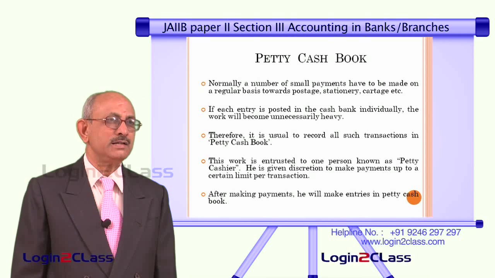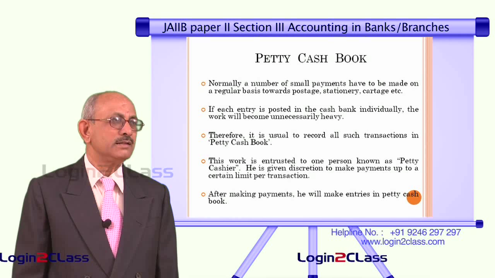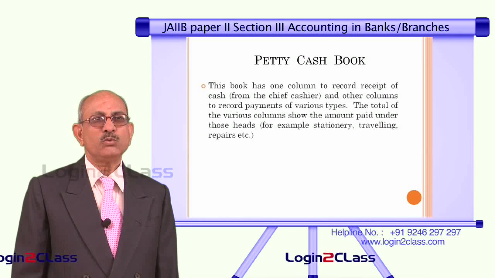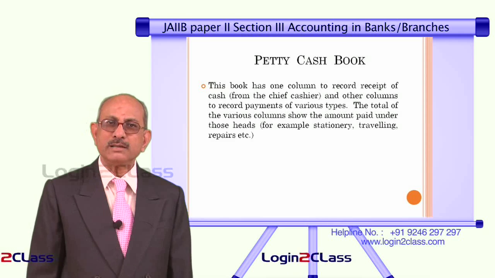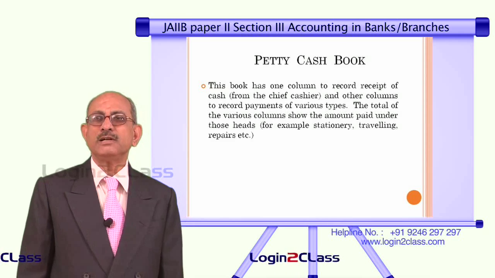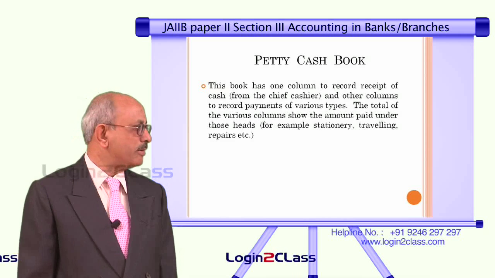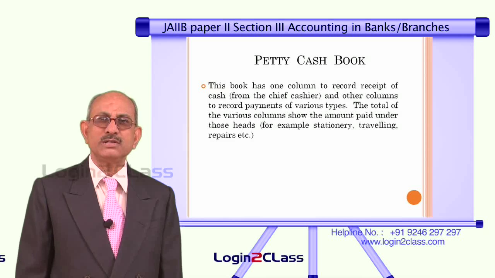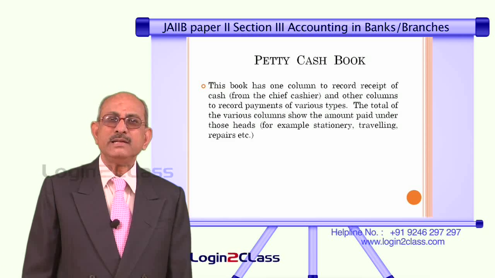It can be under stationery. It can be under postage. It can be under some other miscellaneous heads. So once we total that, we know that these are the total payments made during the month for these respective heads. So when we credit cash account for the total payments made during the month, all these accounts need to be debited because they relate to the expenditure made in cash.